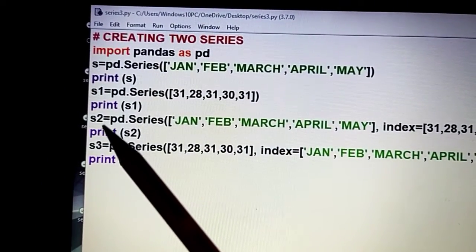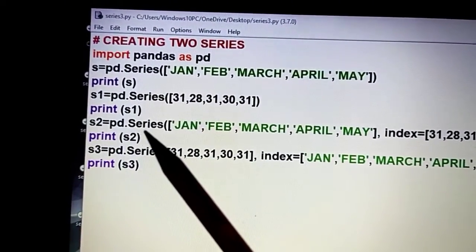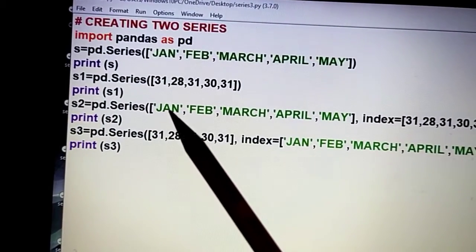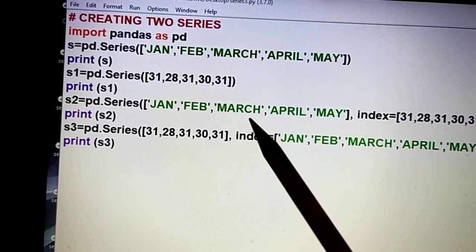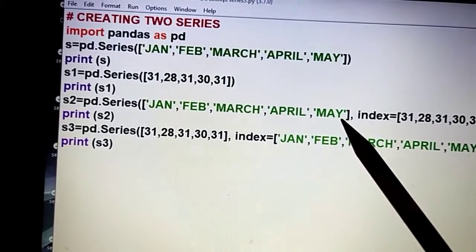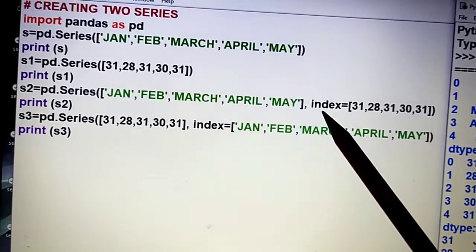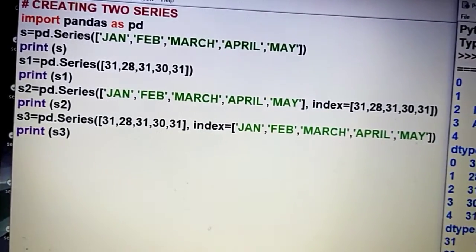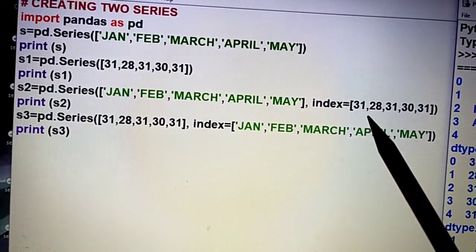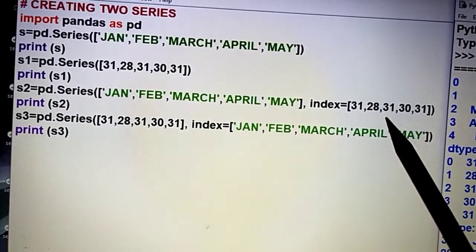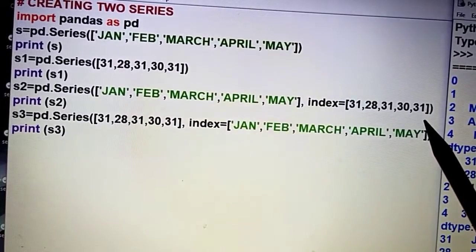In the third variable S2, over here I create what? The data is Jan, Feb, March, April and May. And I specify the index by myself, not by default by the computer. So over here my index is 31, 28, 31, 30 and 31.